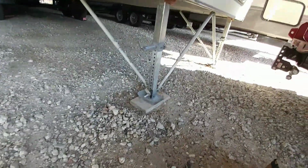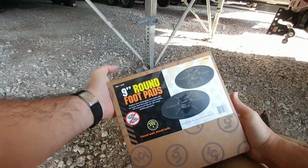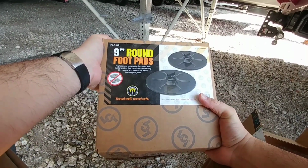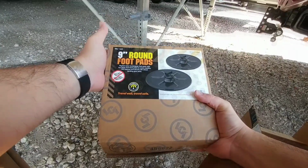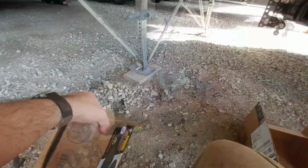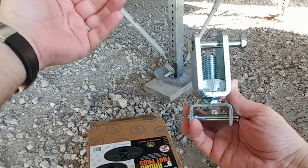So what I'm going to be doing today primarily is replacing the landing gear feet with these new 9-inch round pads. So if you have a level up system or an auto leveling system, you probably have pads like this already on it. But it is a much better platform for stability, and it's going to look nicer. Plus, the reason why I'm going with a round pad is also because I got this little contraption. So this is to help you level an RV that does not have auto leveling. It would probably even work on an RV with auto leveling.